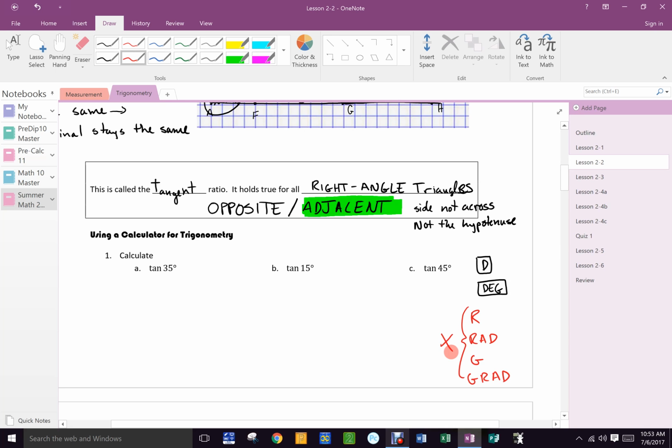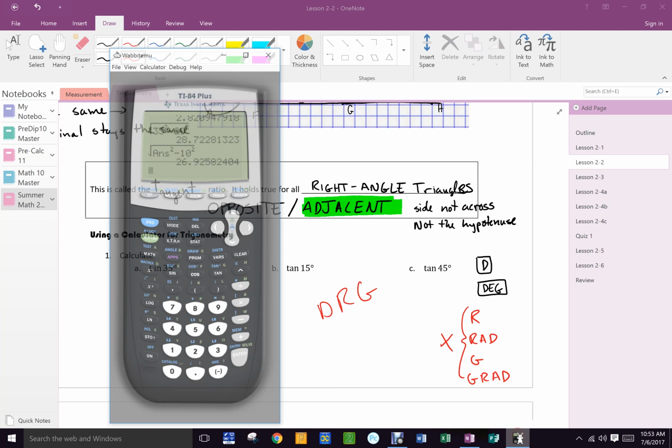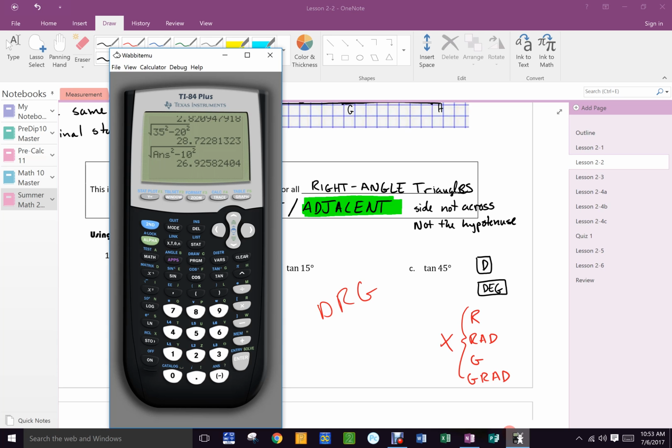What do you have, Fawaz? Grad? Okay, so you need to find the button that says DRG and push it until it says DEG. Shireen, what do you have? RAD? Same. You have R? Same thing. Find the button that says DRG and push it until it says D. I need everybody's calculator showing them the word DEG or the letter D. If you have a very fancy calculator like Haley, yours is a real pain in the butt. But I will show you because it's almost the same as mine. Do you have it? Okay.